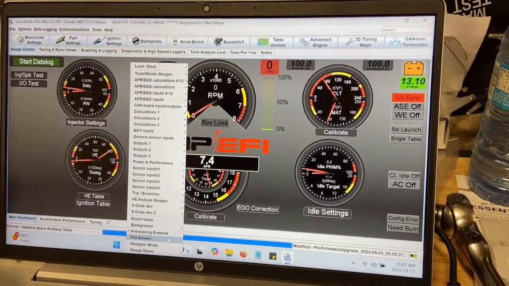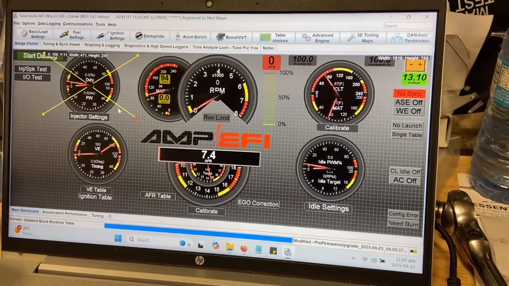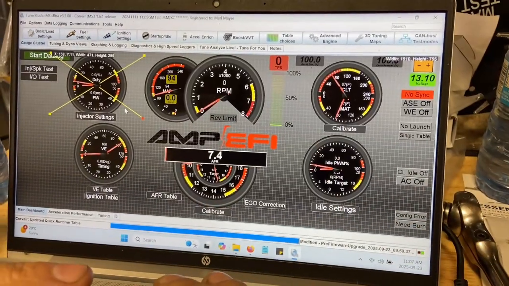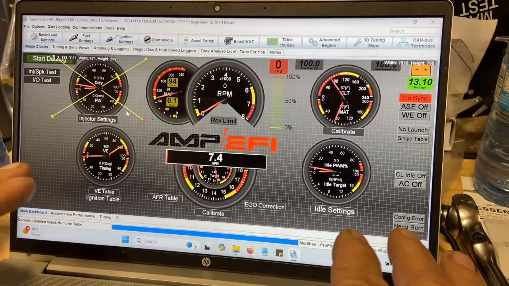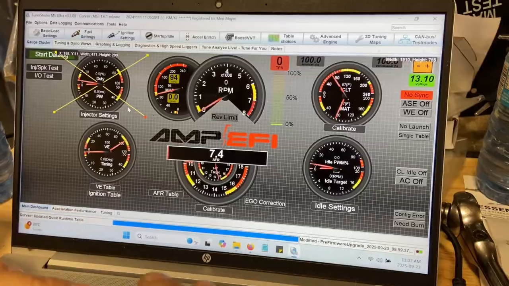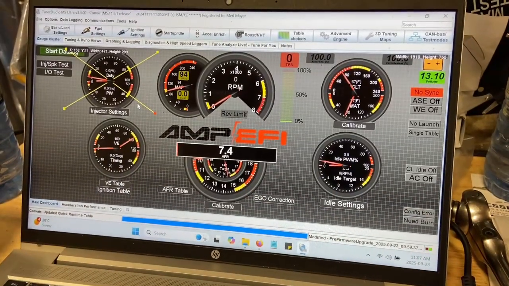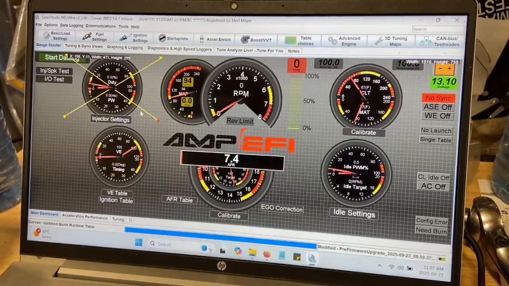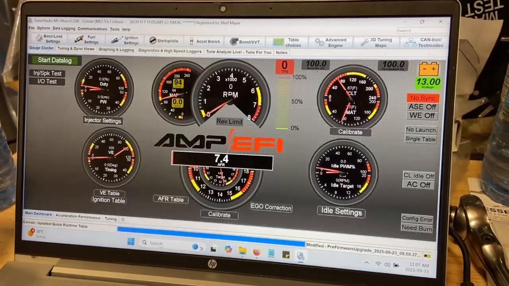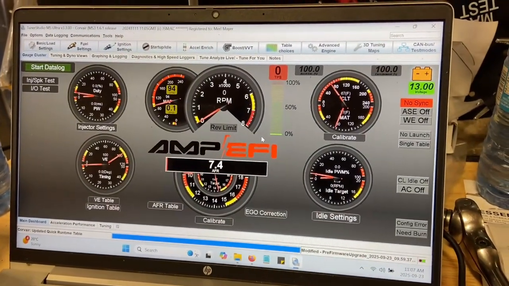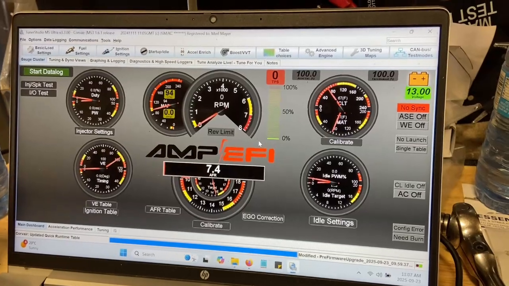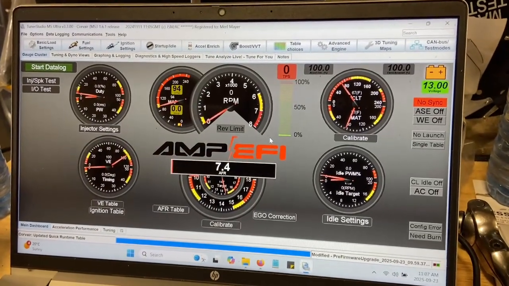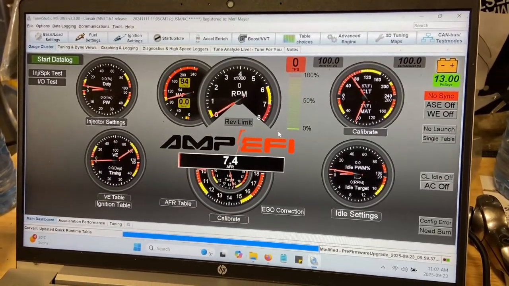I can move this around, do whatever I want with all of this. I can add indicator lights when water meth is on, how much is going, all that kind of stuff. So anyway, very, very easy to use. It's very cool to be able to make a dash for yourself, and there's a lot of different options in creating dashes.